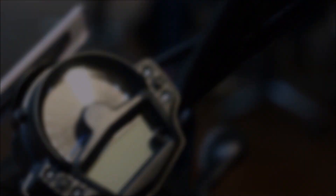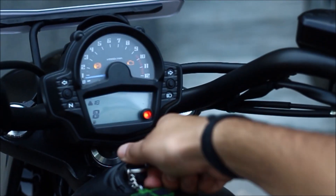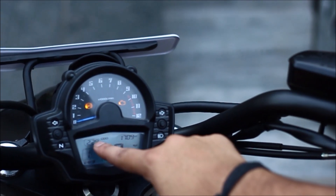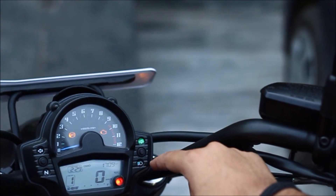It has a double cylinder liquid cooled engine with 61 bhp torque and 649 cc engine displacement. Tubeless tires with standard ABS — front 18 inch and rear 17 inch — to maintain stability on the road. It has a fuel capacity of 14 liters. It comes in two variants: black and orange, with electric start and a digital meter, the details of which you can see me highlighting.